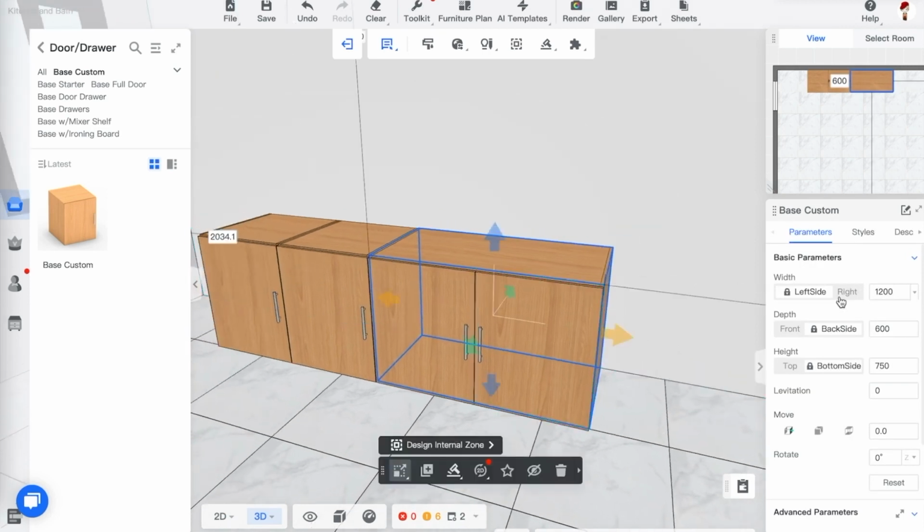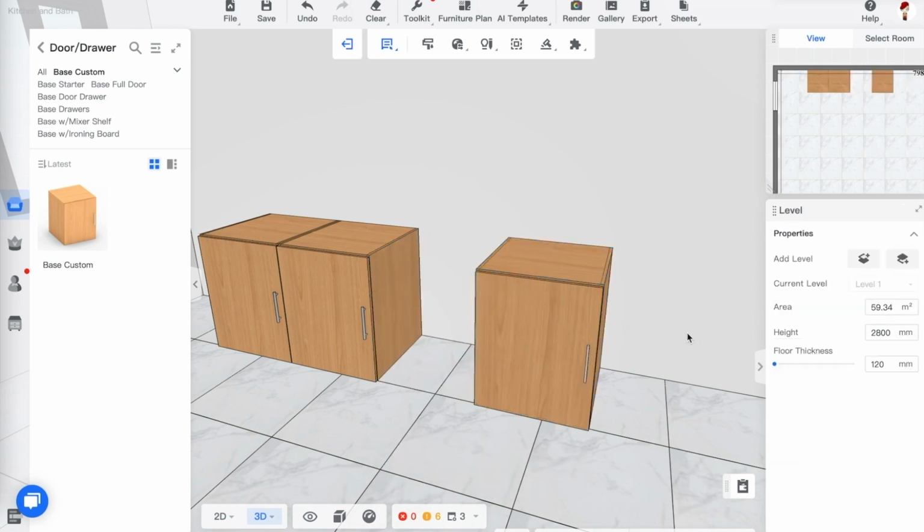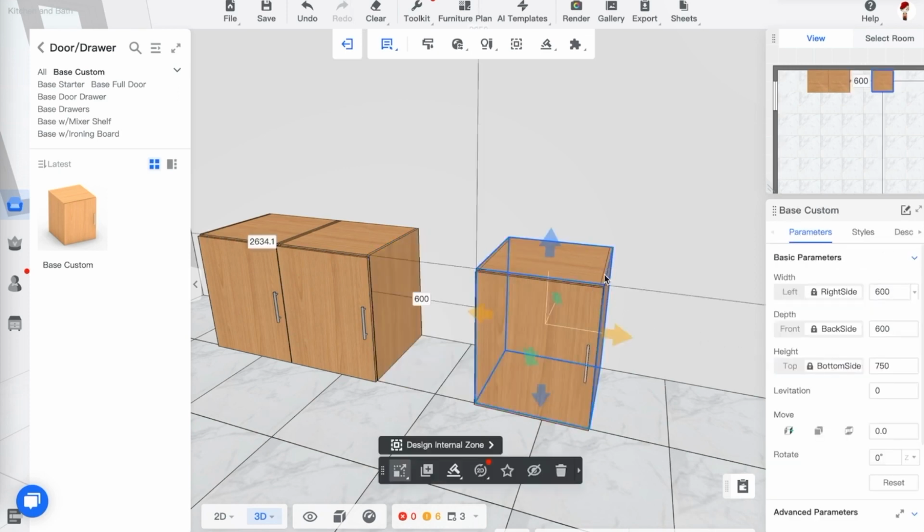And also it has two sides of locking. So see, if I switch the locking to the right side and I hit 600, it's locking the cabinetry from moving on the upmost right side. Okay, and then I'll be able to change the height as well.